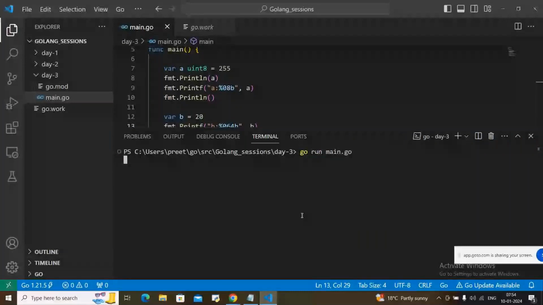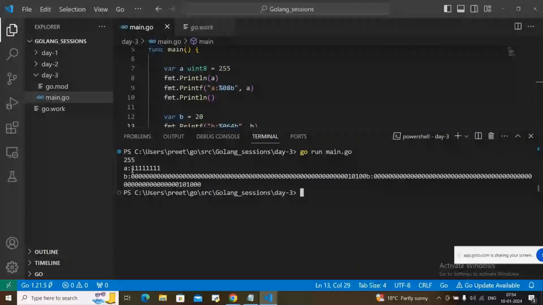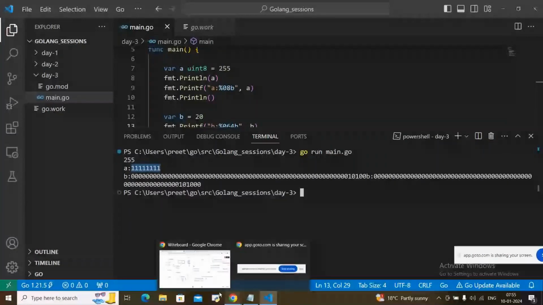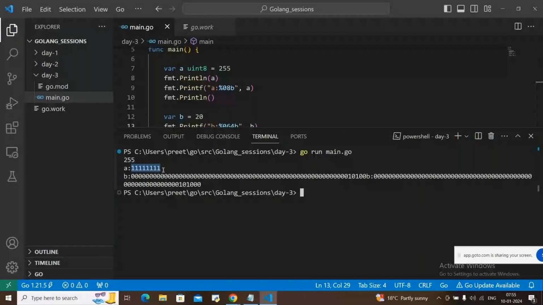For the time constraint, I'm not going to explain everything about the conversion, but I have just explained how the conversion is happening. You can follow that. Even after the session, you can try out any values here, and you will be able to get the equivalent binary values. It will only store the zeros and ones as information at the end of the day. It will not store the 255 value directly inside the machine when it is running the program. I hope this is clear. I think it is too much again for the data types, but if you want to understand how data is stored in the machine, then you have to go through this.